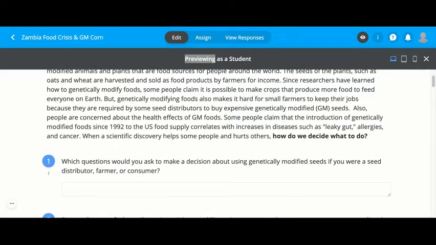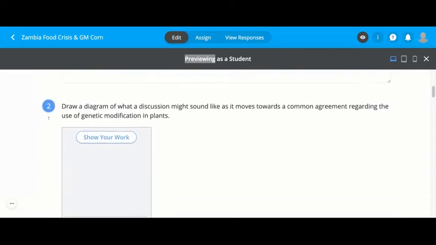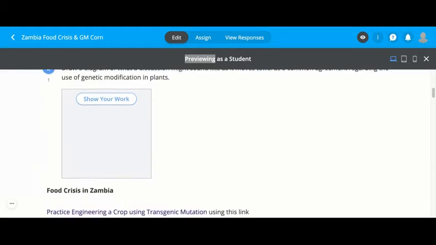And the first step after listening to the newscast and reading a little bit, what are some of the questions you think might need to be asked by people who distribute seeds of corn for food and other types of seeds, of farmers, specifically thinking back to your trip to the farm and playing the farm game, and also consumers, what might need to go on the label? What are those questions to ask? And then you can draw a diagram. If that is actually occurring, how might it flow? What would be the outline of that conversation?